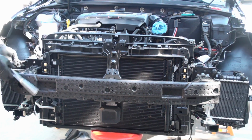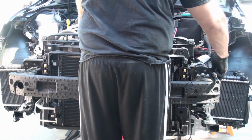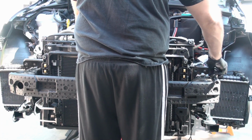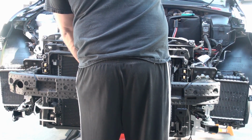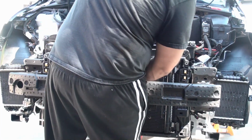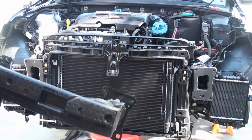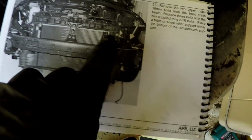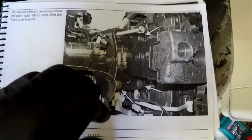Ooh, okay, it's nice now. Support the weight here. Left hand. Okay. Let's see if we got this. Okay. Crash bumper off. Okay, so you saw that I didn't use the long bolts, so that was step 27. I didn't do step 28.